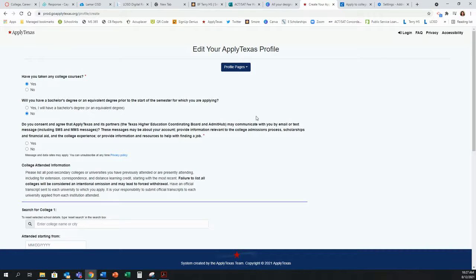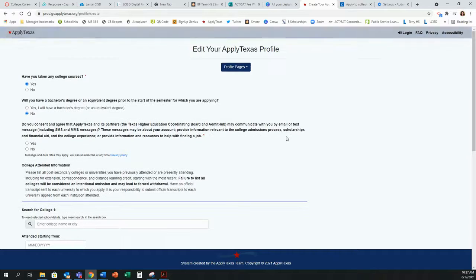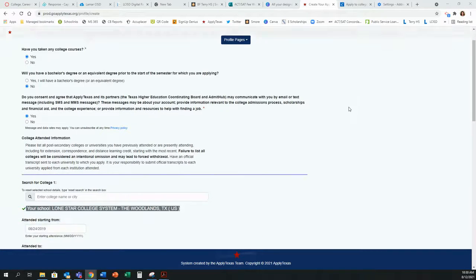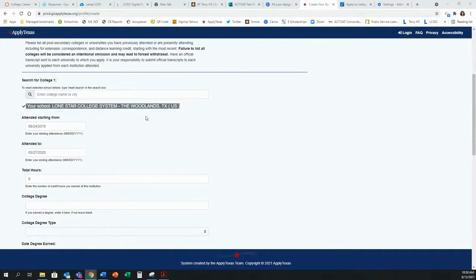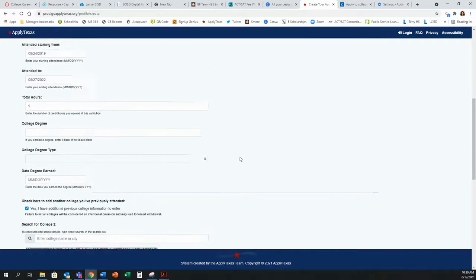You will complete the information on this page and you will enter your college's information. For my example here, I entered that I took courses at Lone Star College through the dual credit program. I started taking the courses in 2019 and I plan to continue to attend Lone Star College until graduation because I am still taking dual credit courses.